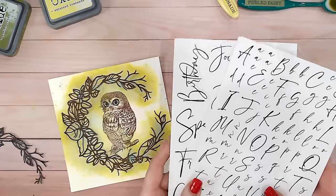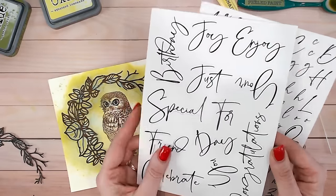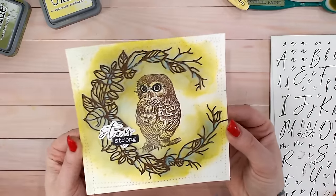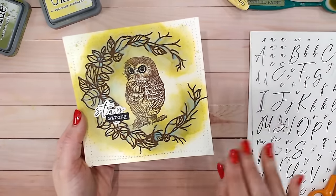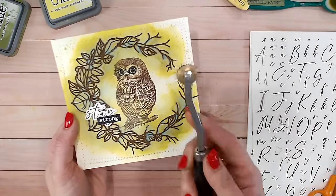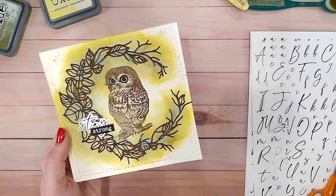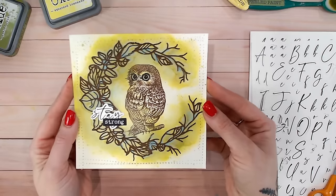Just a sentiment to finish. Within the Spring Awakening collection from Textures there are beautiful die-cut sentiments - sheets of sentiments already written out, plus individual letters so you can create words you wouldn't normally find in your stamps and dies. I'm popping this onto a card base. I've used the word 'strong' from my sentiments for all paper pack, trimmed it out, and gone around the edge with a dressmaker's tracing wheel - available from haberdashery shops - to give it the look of rough double stitching. I really love that look. And that's a really quick and simple mixed media card front.